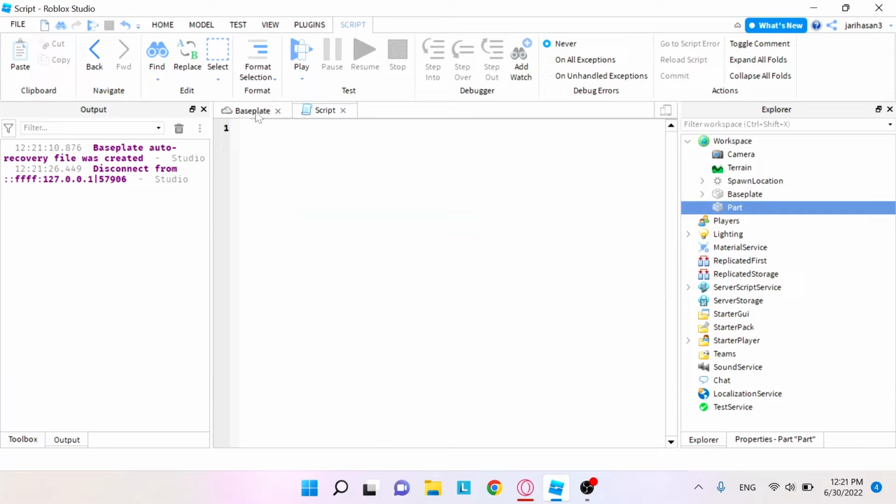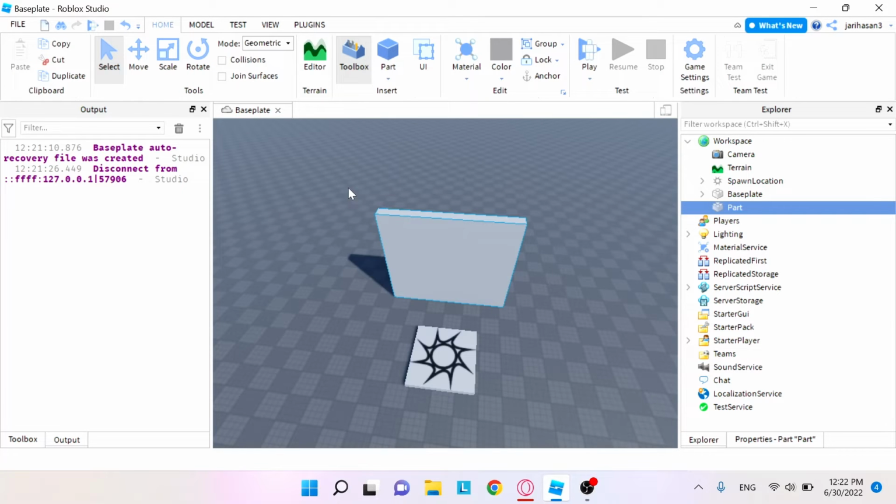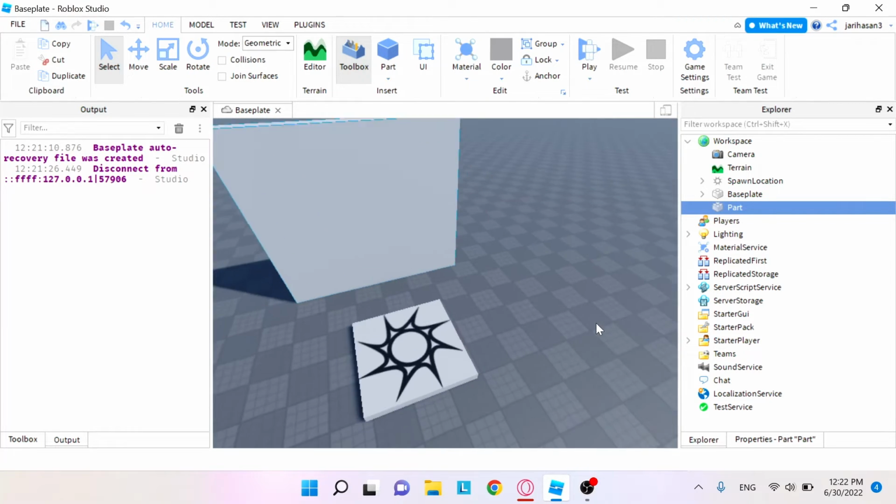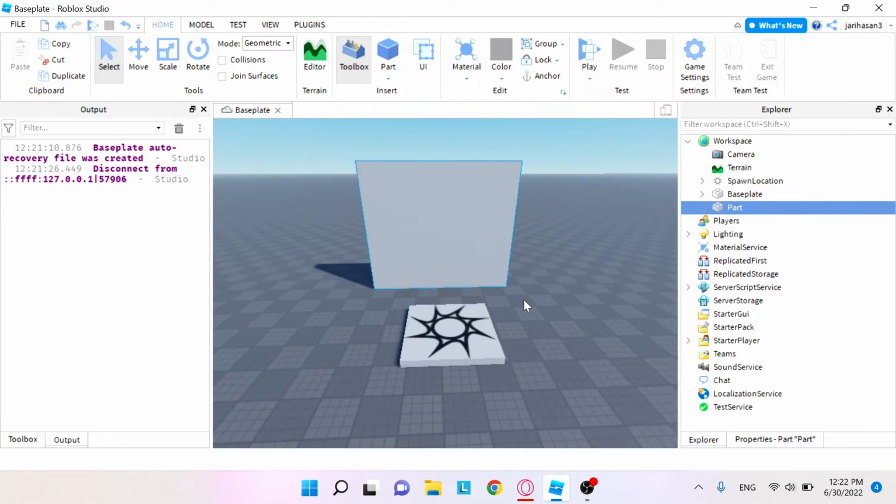Okay, and now I want to tell you guys about other stuff, such as variables. Think of variables as the main holder of everything. A variable can hold a value, for example, local part equals 1. Now the part's value is 1. You can also do some other stuff with variables, but for the basics of this video, I'm not going to tell you guys about that. So now let's get into something else in this video.